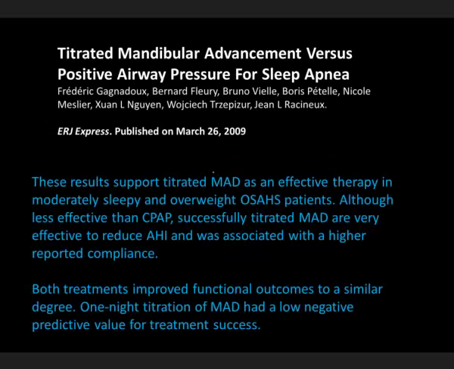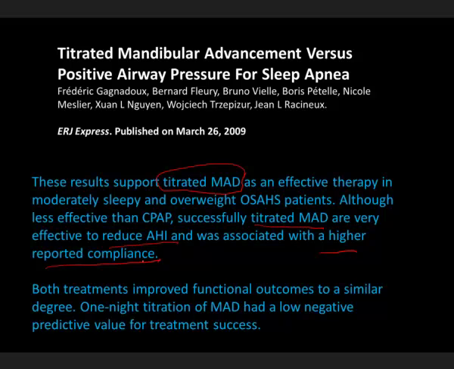There's another study that they did that shows that titrated oral appliances, and what they mean by that is the patient is in the laboratory with their oral appliance in place, and the technician is watching that study just like they do with a trial of a PAP, and when it's not effective enough, they go through and they adjust the oral appliance until they calibrate that airway big enough. Very effective to reduce AHI and certainly a higher reported compliance. And that's been true over and over and over again, that patients prefer oral appliances.